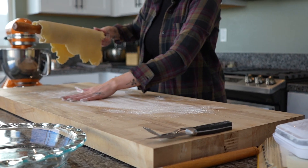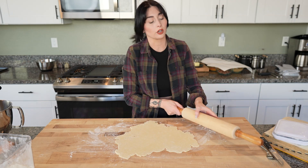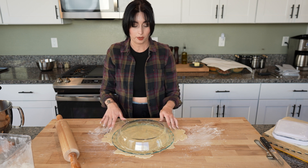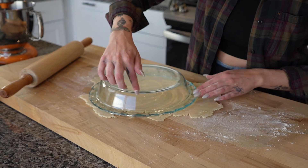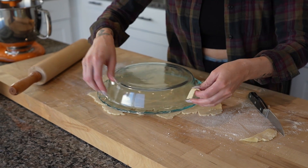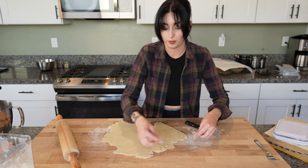I'm lightly flouring my bench — we don't want to add too much flour to this recipe. Since we're only using half of the pie dough recipe, this will be a little bit of a thinner crust. A little trick I like to do is take the pan, place it on top, and if it covers most of the outer edge, you're good. Where there's a bit extra, go ahead and cut away some extra and do your little patch repairs right now. Fill it in — when we create our edge for our pie, we'll make this look all pretty and fancy.